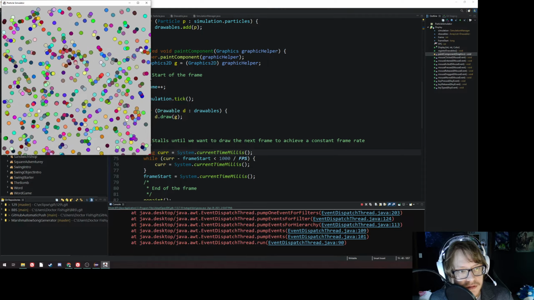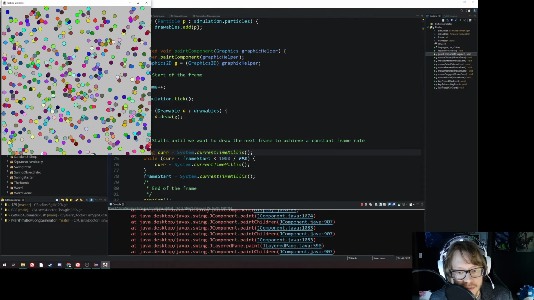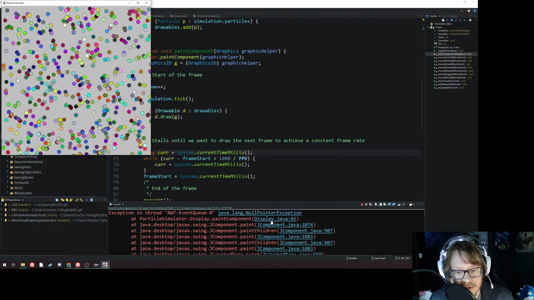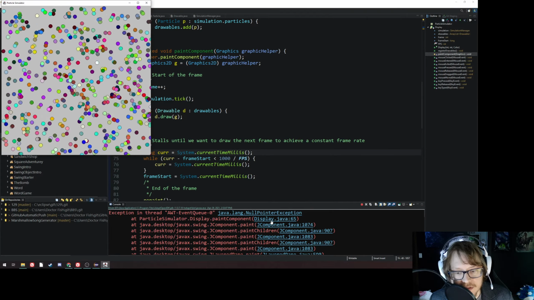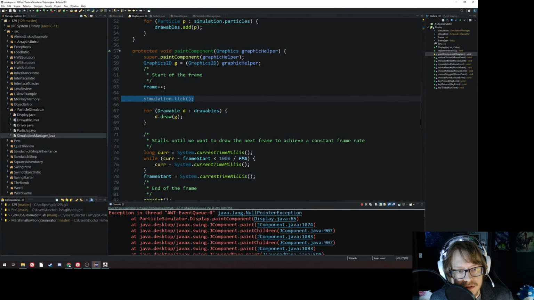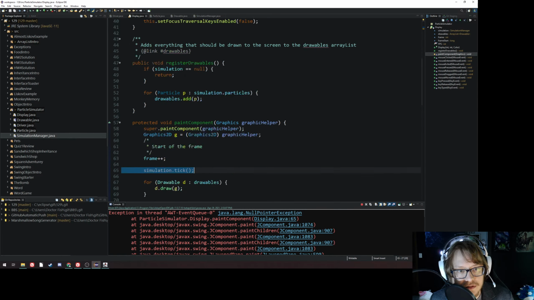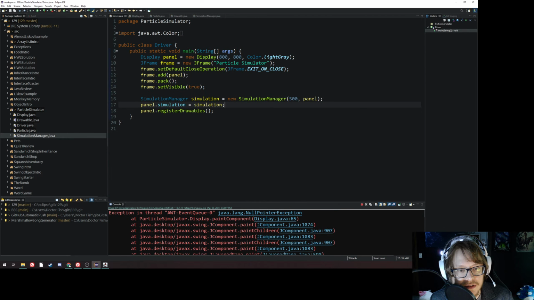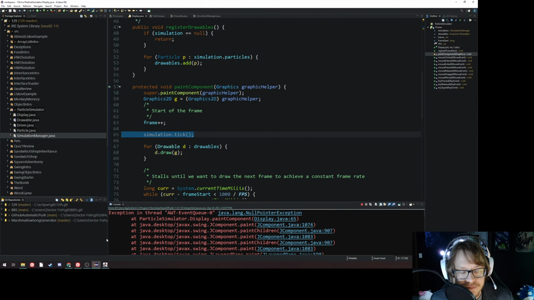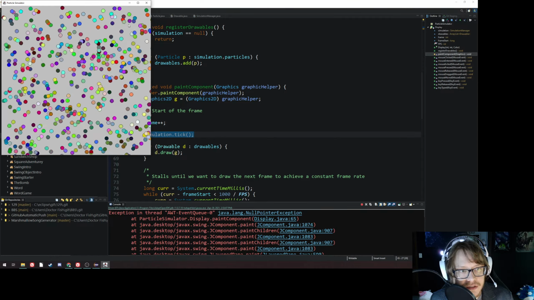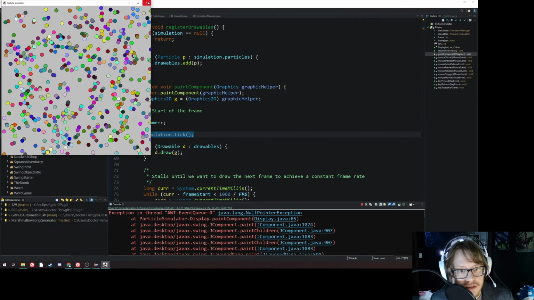So I've got my particles bouncing around here, and they look pretty nice. I have a null pointer exception somewhere. Let's check it out, because everything still seems to work. But what's going on? Well, on the very first few ticks, there is no simulation yet, because the driver doesn't link those guys together until later. And when the panel is first generated, the simulation doesn't exist.